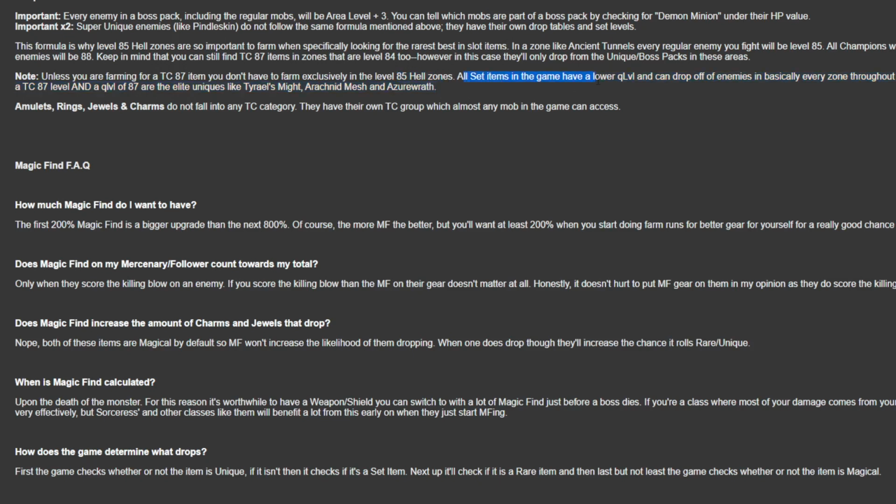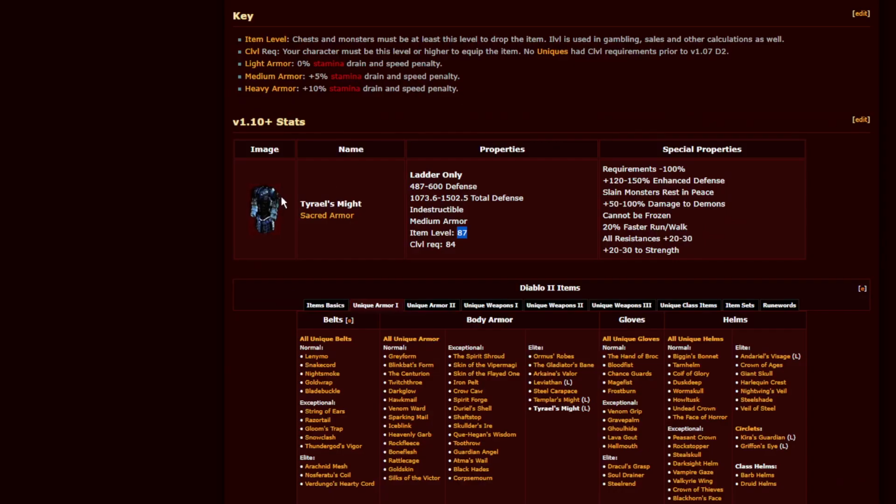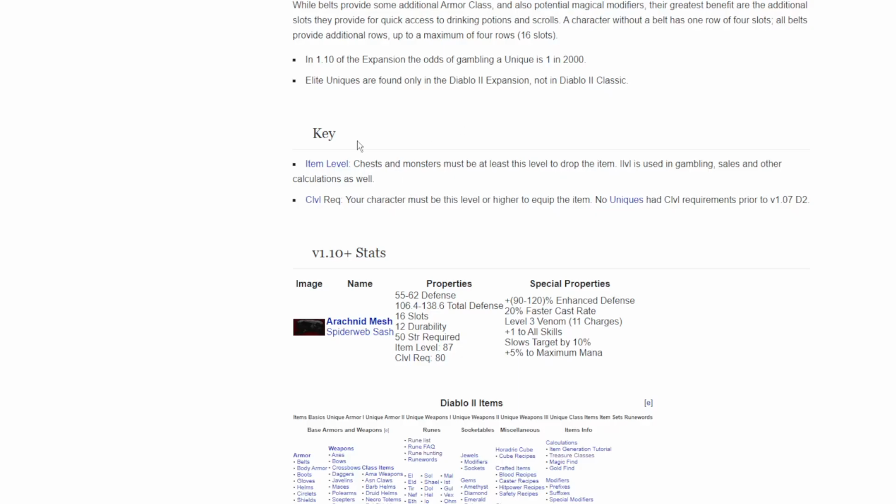All set items in the game have a lower quality level and can drop off enemies in basically every zone through Hell difficulty. The only items in the game with a TC87 level and a quality level of 87 are the Ladder-only uniques like Tyrael's Might, Arachnid Mesh, and Azurewrath. If we're looking for Tyrael's Might, it's 87. This armor is kind of worthless, maybe worth a Vex rune. So when you find it, just keep it for yourself.